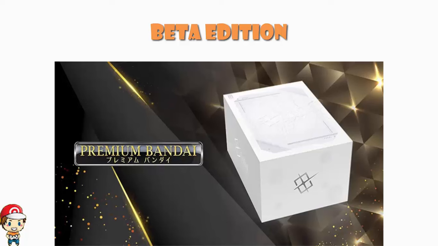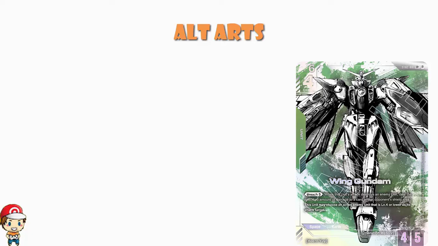So the biggest card in the set is the Wing Gundam Legendary Plus. The plus means it's an alternate art. So it is the Legendary Plus version of the alternate art version of the Legendary Wing Gundam. And it's an extremely rare card. It's an extremely expensive, valuable card.